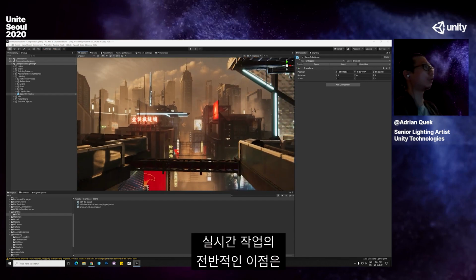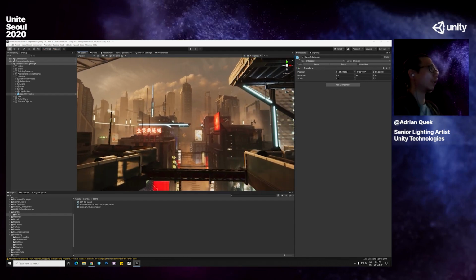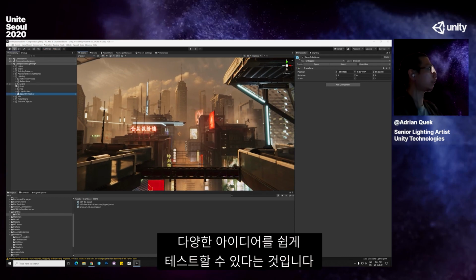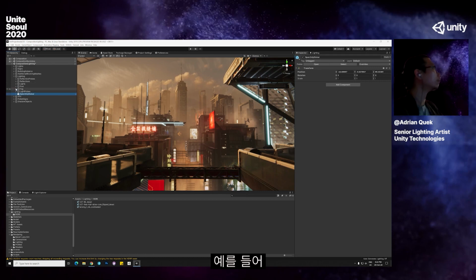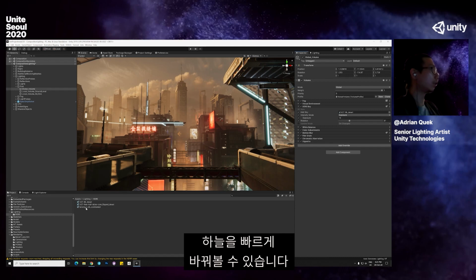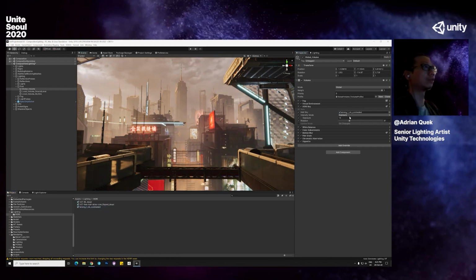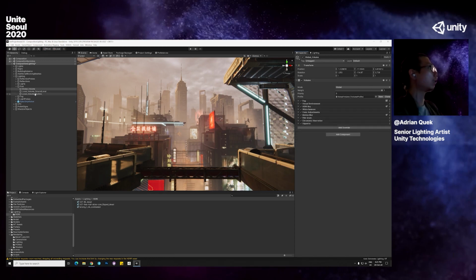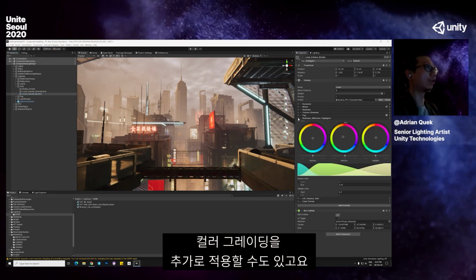So putting it all together, working in real time, it's easy to really quickly iterate and try out different ideas. So for example, we can quickly change out the sky, maybe make a little bit of adjustments on its rotation to get something we like, and maybe do a little bit of additional color grading.